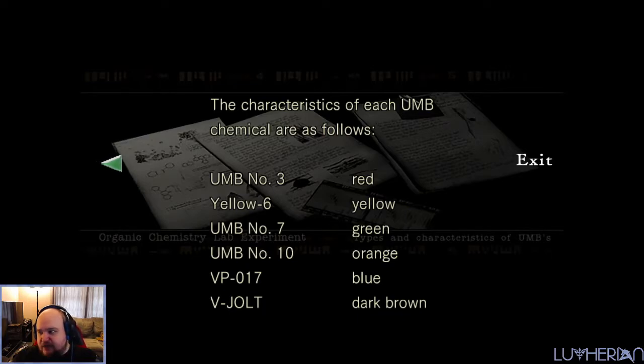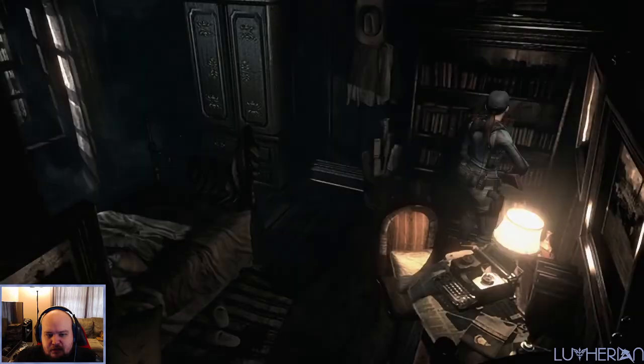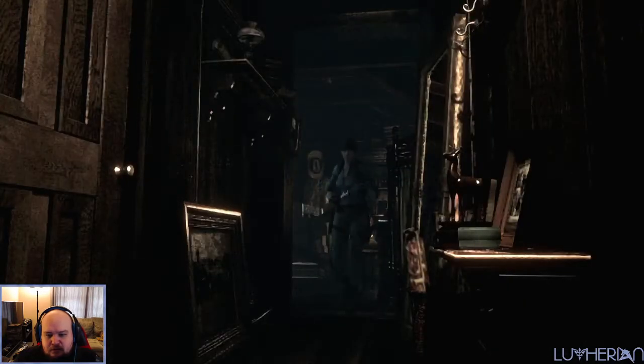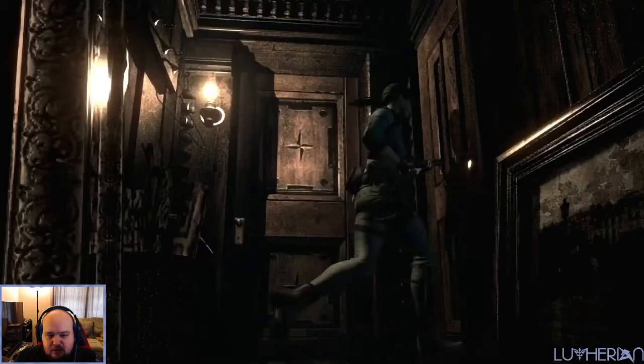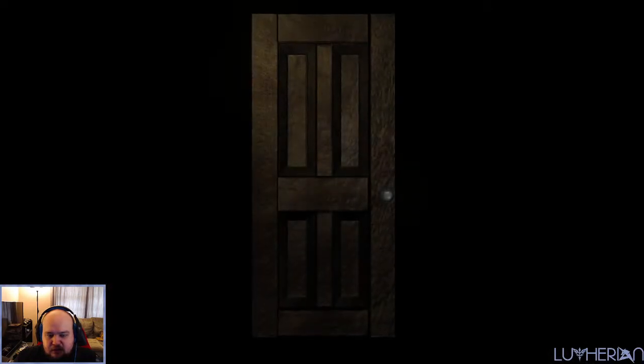Oh, Jesus Christ. We're gonna have to remember some real puzzle stuff here. Chemicals are as follows. So, V-Jolt, what we want to make, it needs to be dark brown. Okay. We'll take the ink ribbon. We'll go in the store here.